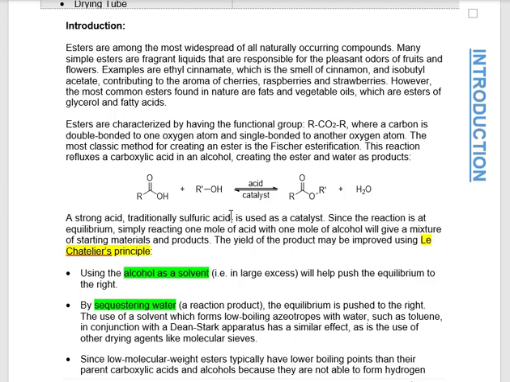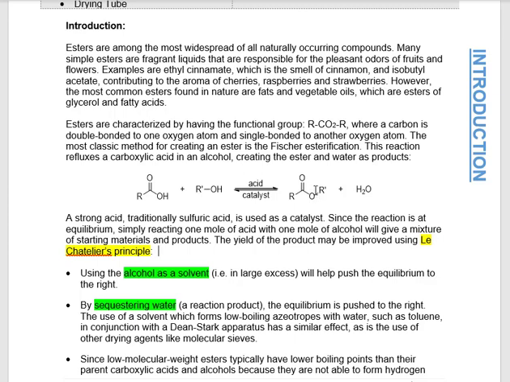Thinking about this as an equilibrium reaction, there are a couple of ways that you can manipulate the conditions so that you can push it forward and make more ester. We will be looking at this in terms of Le Chatelier's principle, that nice little principle back from Gen Chem 1 and Gen Chem 2. Predominantly, we look at concentrations. The equilibrium constant is in essence the concentration of our product over the concentration of our reactant.